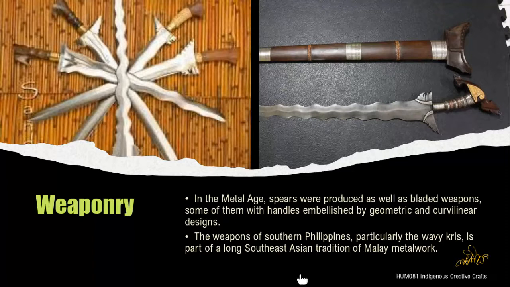And then aside from the weaponry, we also have the jewelry. For the jewelry, these were usually used as charms and amulets, or the anting-anting. The pre-colonial body ornaments and jewelry, which functioned as charms and amulets to drive away spirits, also constitute an important collection of artifacts. Many of these were fashioned in gold from the mines of the Cordilleras in the north and Camarines in southern Luzon. The tradition of silver filigree is also part of our Southeast Asian heritage.